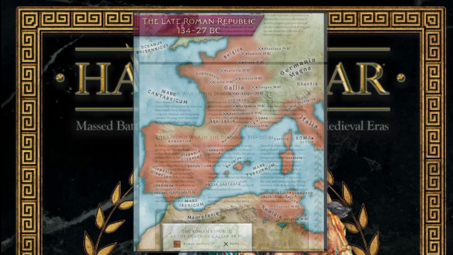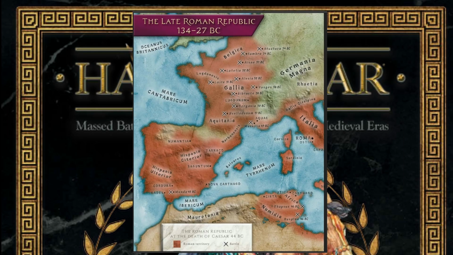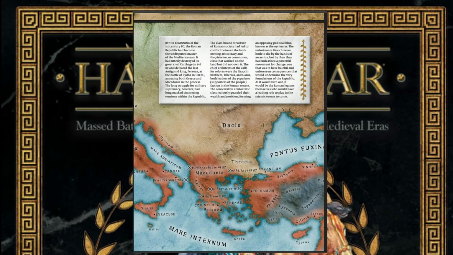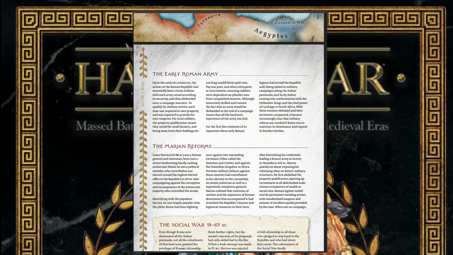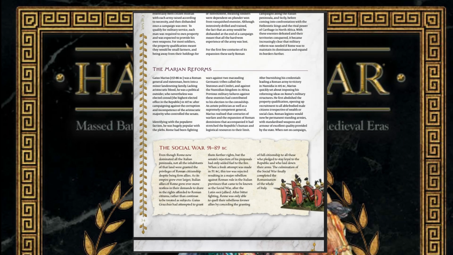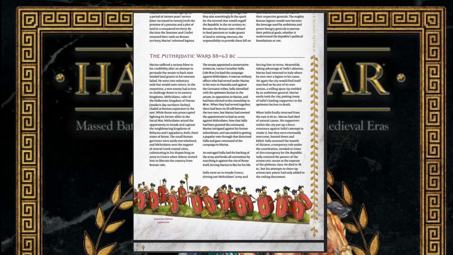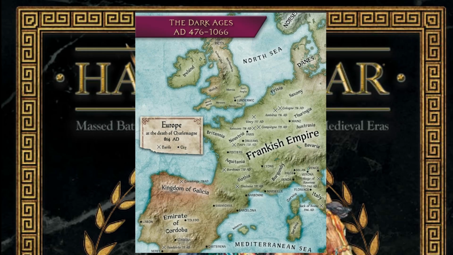And then again it talks about Philip and Alexander and the wars of the Diadochi, and all the information for this period. Then moving on, we have the late Roman Republic, where you have the Roman Empire. Again, all the information and the maps with famous battles, then the sub-eras of this period, and battles and armies and units. It's a complete presentation of an era. Next, you have the Dark Ages, another beautiful period, a lovely period that I would like very much to wargame in the future.